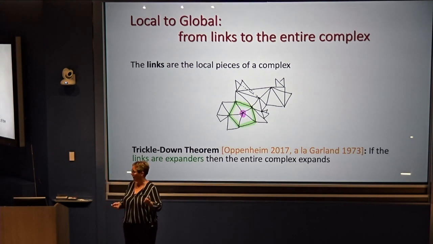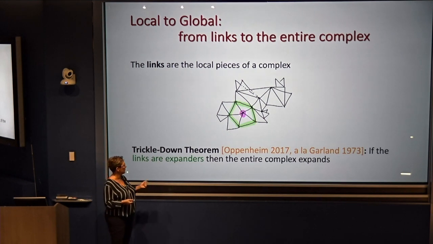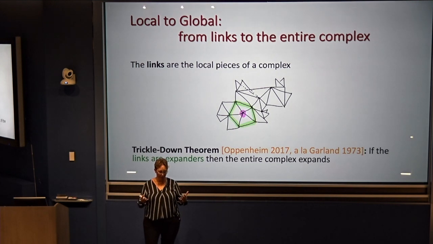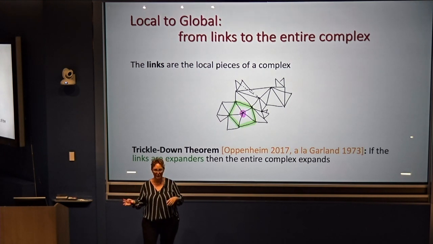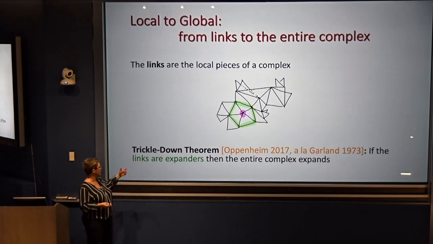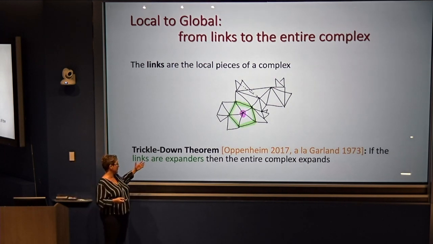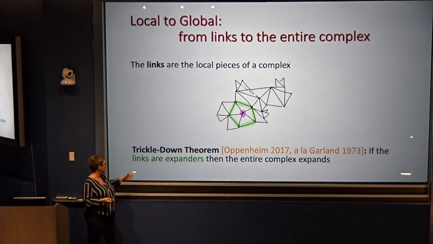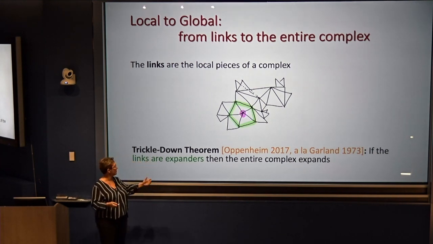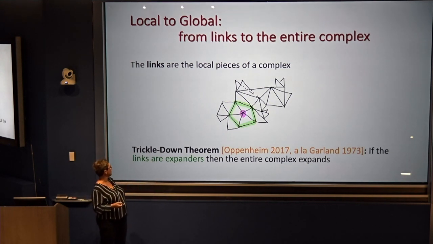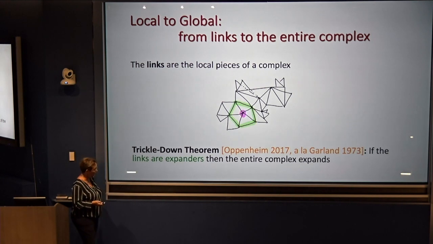Now, this is the first theorem of this kind that I've seen, because as Alex also mentioned, when you have a one-dimensional graph, you can have 2 graphs that locally they look the same. The local neighborhood of a vertex is always like a tree. One of them will be a great expander, and the other will be a terrible expander. So for one-dimensional objects, such a theorem is false. I mean, maybe there's a way to rephrase it so it's true, but I don't know how. But for 2-dimensional complexes and above, local behavior, local expansion immediately implies global expansion. That's a very, very beautiful statement, I think.